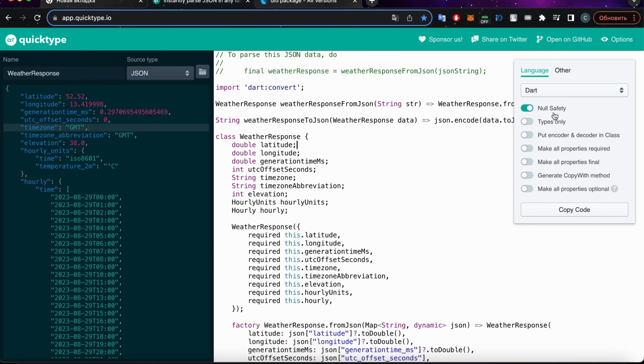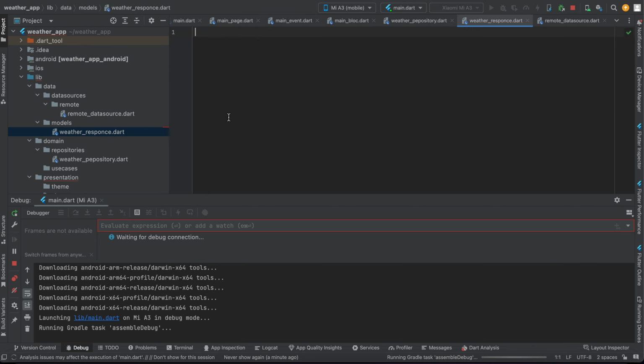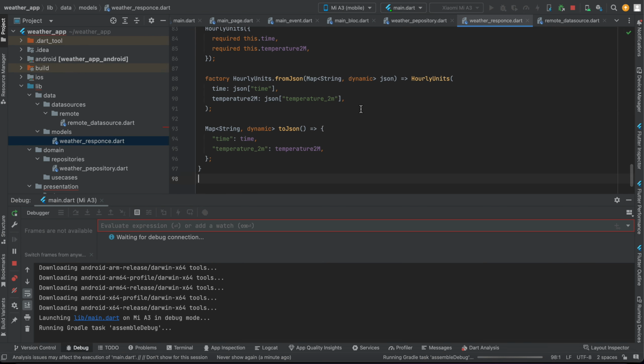In Dart you can use any types, some parameters changing, and currently we will use only null safety. And after this we're gonna create our model and provide the model here.